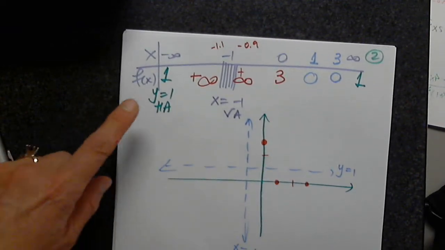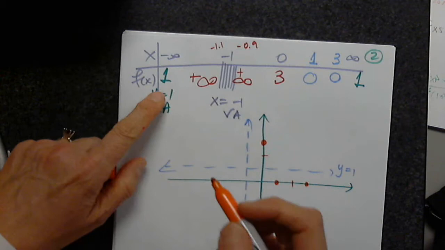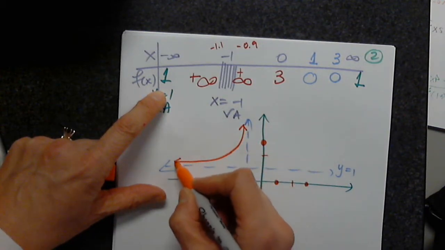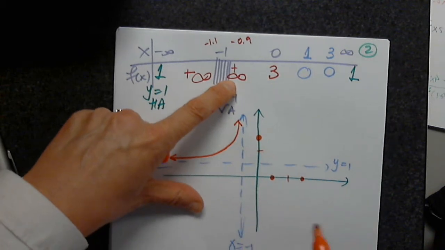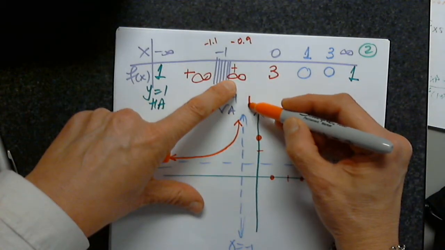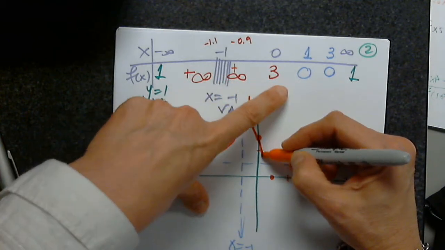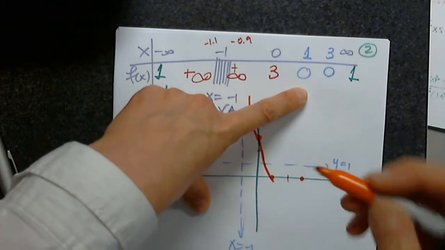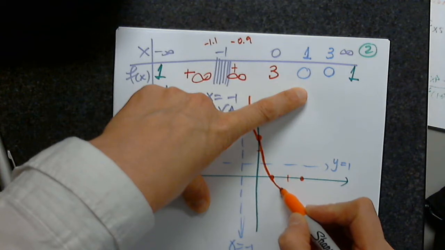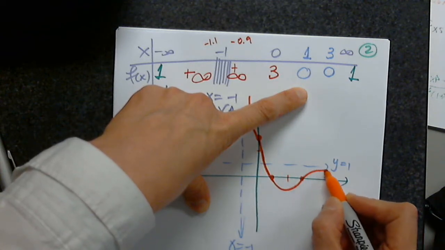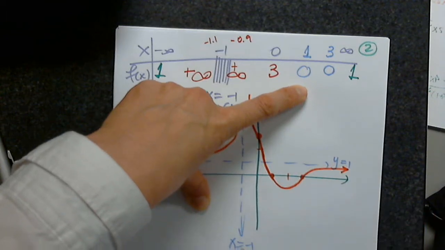Okay, so my chart says this. From approaching 1 above, go to positive infinity. Then it says from positive infinity, cross the y-axis, cross the x-axis, turn, cross the x-axis again, and make sure you approach the horizontal asymptote from below.